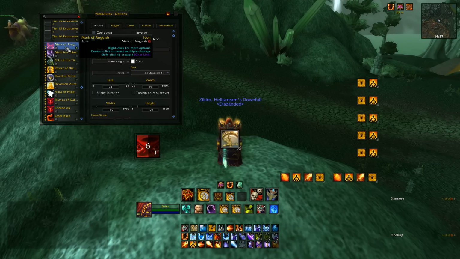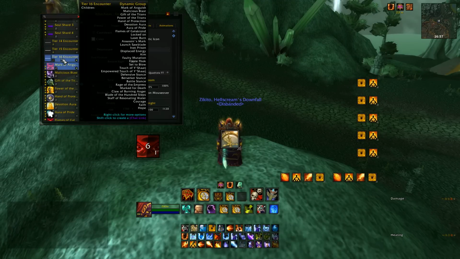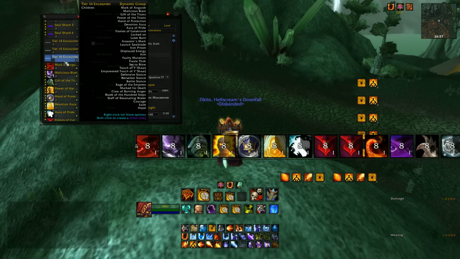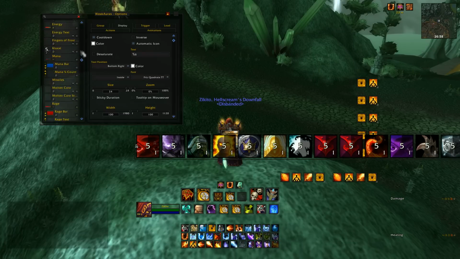I really like that. So I have all the things from tier 16. I have added in 3 different tiers: tier 14, tier 15, and tier 16. It would never show up like this because I would never have more of them on me at the same time than maybe 2. So they would maximum show all the way to here. So this and this would be the 2 first icons. So I think that's really awesome. So that's it for WeakAuras.